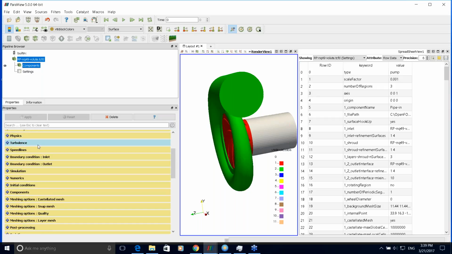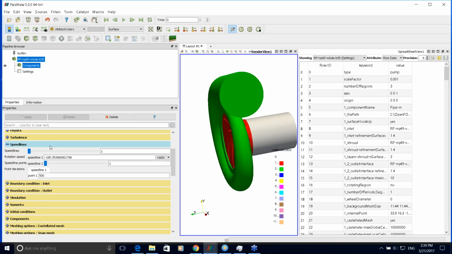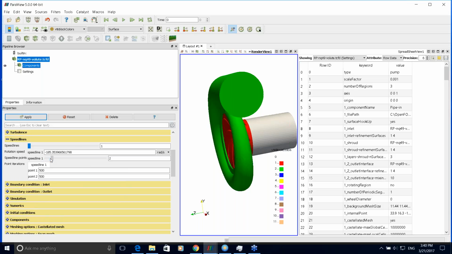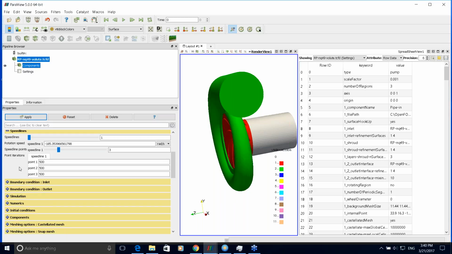In the next menus, for example turbulence, of course you can change the turbulence model. Quite an important part is the speed lines. From CFturbo, you have this setup for one point, which corresponds to the best efficiency point. But if you would like to validate this best efficiency point, it is convenient to add more points or speed lines. For pumps, usually the pump is designed for one rotation speed, so you should, for example, add computational points, and each point carries a different simulation condition.